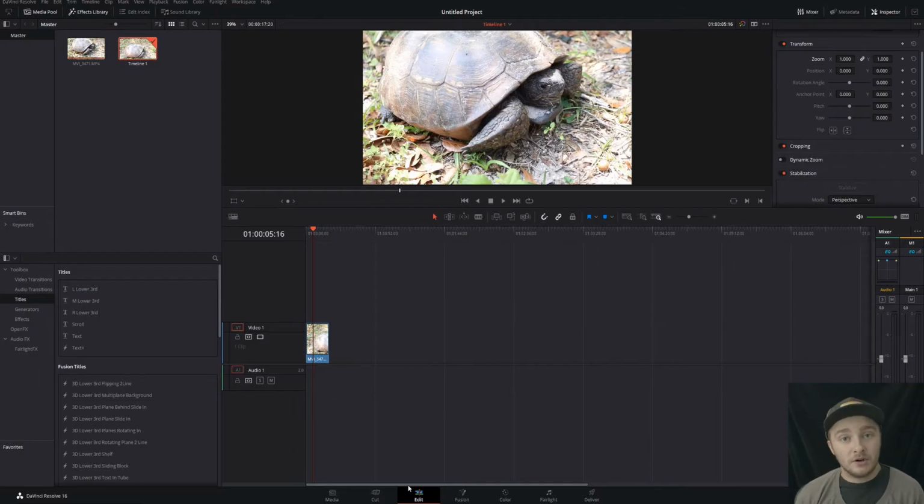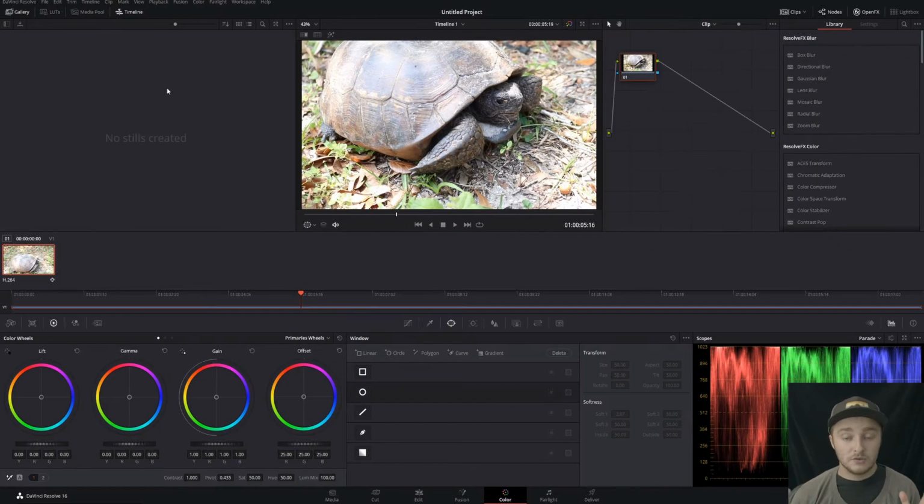So when you open Resolve, normally you'll be here on the edit page, but all of our work today is going to be done on the color page. So now that we're here on the color page, we'll see the clip that we have in our timeline. If you have more than one clip, you'll see them all throughout there. You see that right here I have this little crosshair symbol. That is just to show that I have used stabilization on this footage because it was pretty shaky. Now it's good to go.